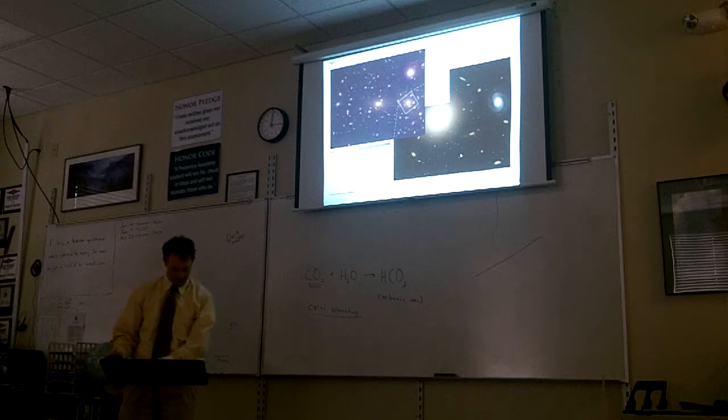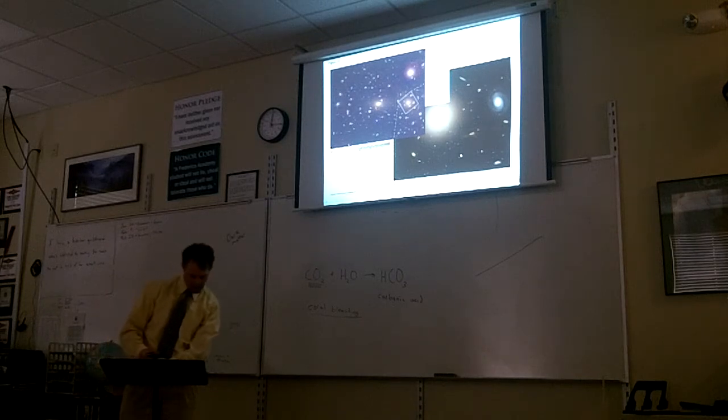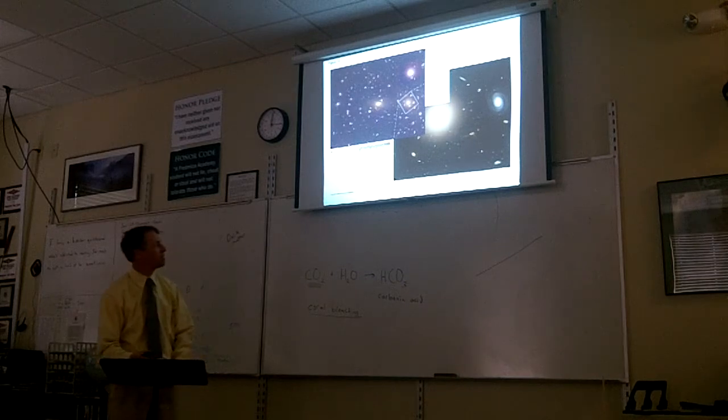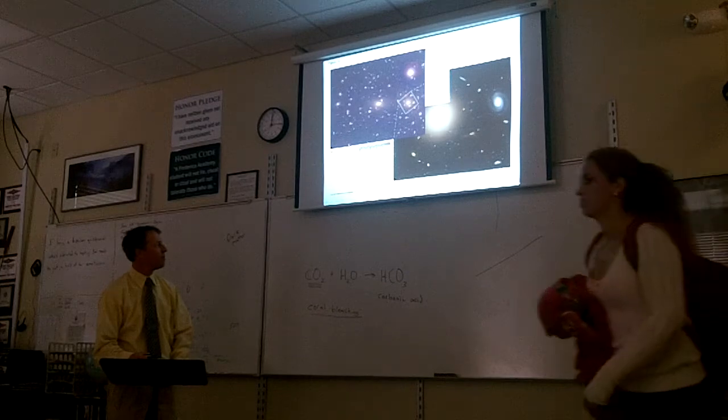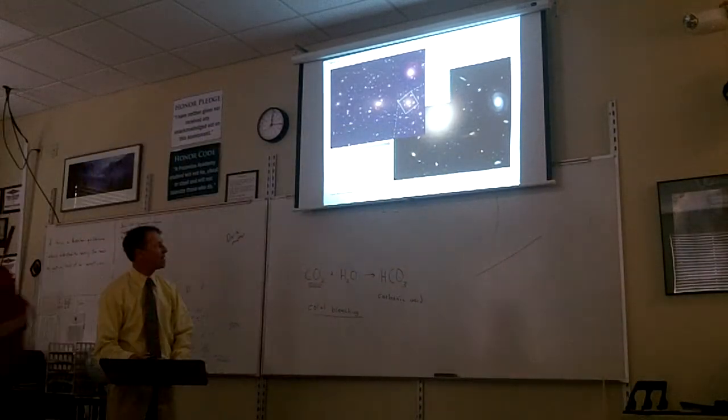This is called the Hubble Deep Field. No, I'm sorry, this is not the Hubble Deep Field. This is the Coma Cluster. It's a cluster of galaxies, a bunch of galaxies all together. Isn't that amazing? Every little dot is a galaxy. Could be as big as the Milky Way. And look at all of them.